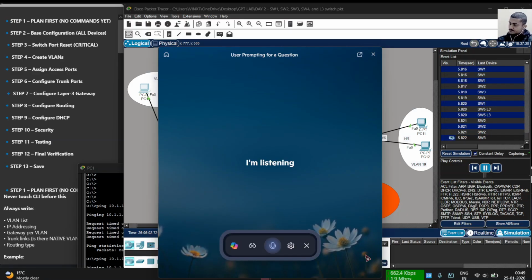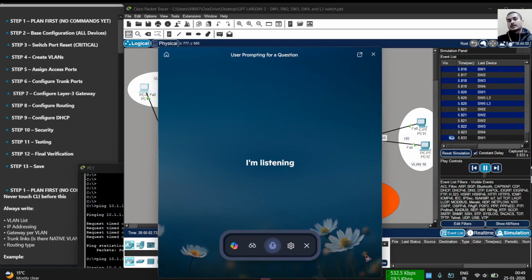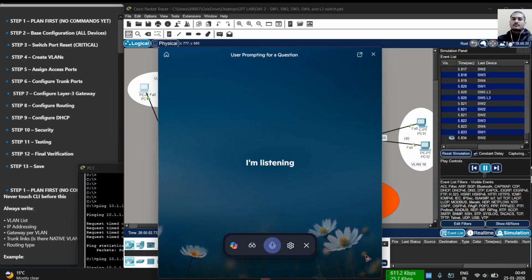Got it. So you've got a bit of a pinging puzzle with that last router at 10.1.1.1. It sounds like there's some IP confusion going on between the switch and the router. Let's sort that out. Are you testing from the same subnet, or is there a different network in play? I think it's the same subnet. In the same subnet, okay, gotcha.